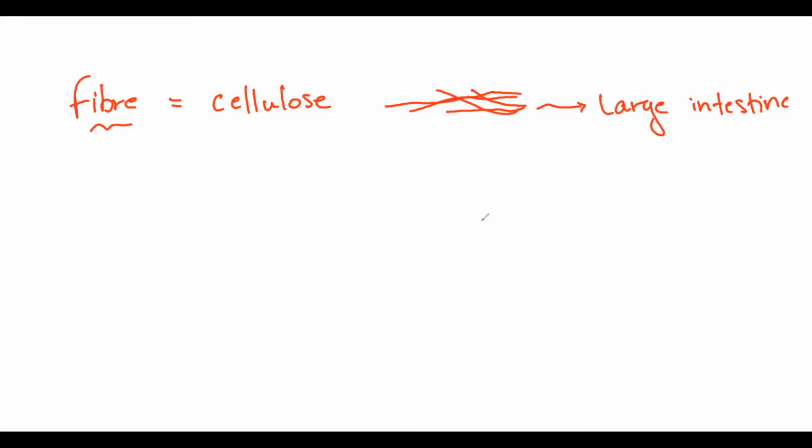When they allow or push the large intestine to move by peristalsis, this is going to push the feces through the normal pathway to get out of the anus. If somebody is not eating fruits and vegetables in good amounts, they will suffer, of course, constipation. And the lack of fiber will lead to constipation, and this is not good because it leads to other complications, not just that they are hard feces.